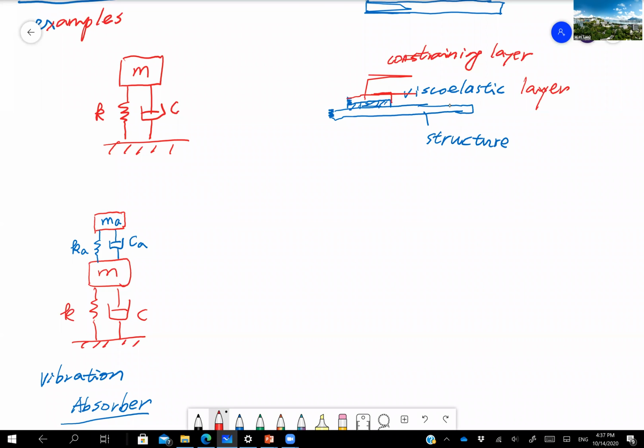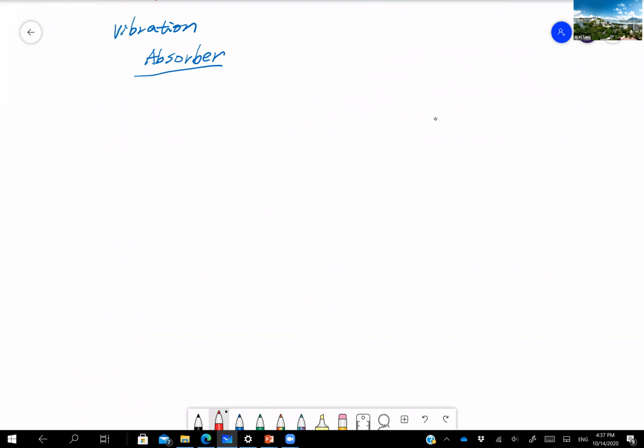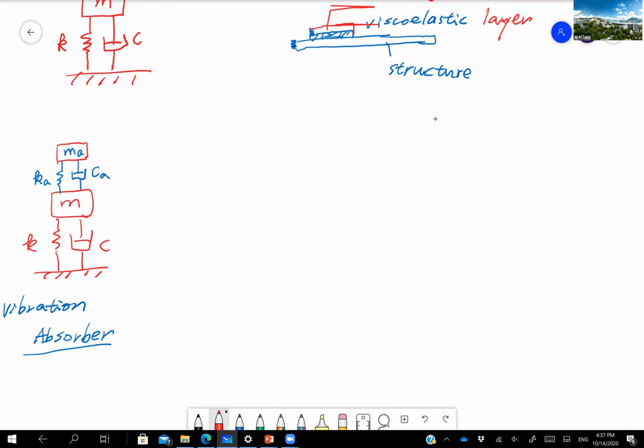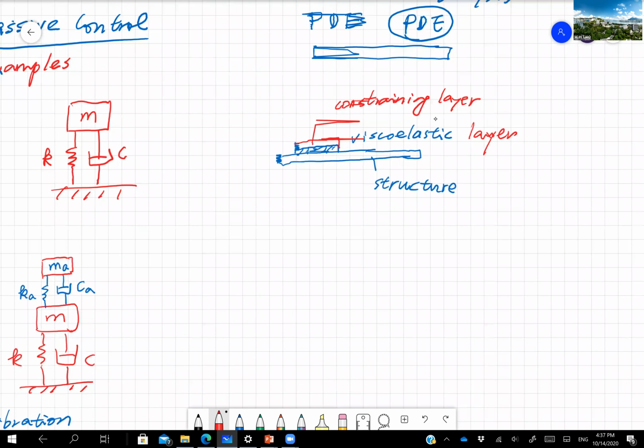So that is quite a popular passive control method to deal with structural control. This one is also quite well known. Let me give you the name for this. It's called constraint layer damping treatment.